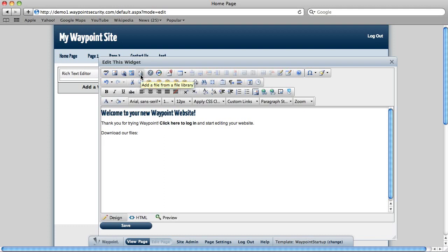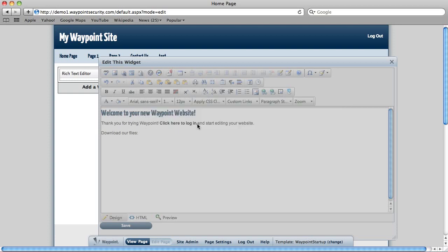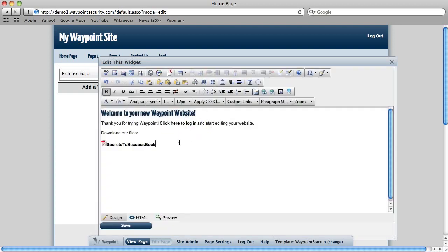This button right here is Add File from a file library. When you click that, it's going to give you a list of all the file libraries you have in your site. In this case, just the one. We'll click on that. And here's all the files that are in that file library. So let's say we want to make a link to this PDF file we have right here. We'll click that, and it inserts a link to it right there. We can do another one, same way.